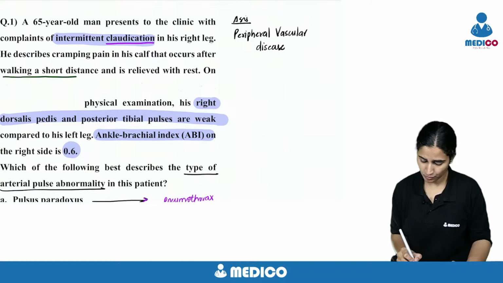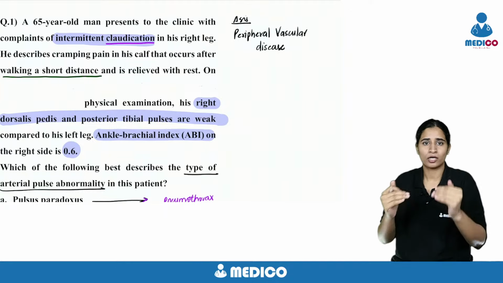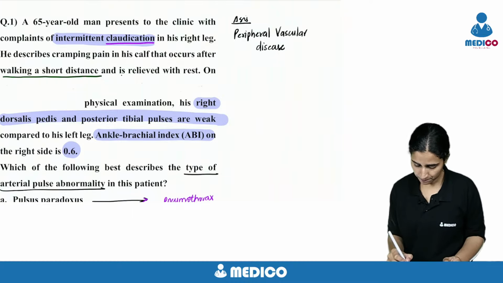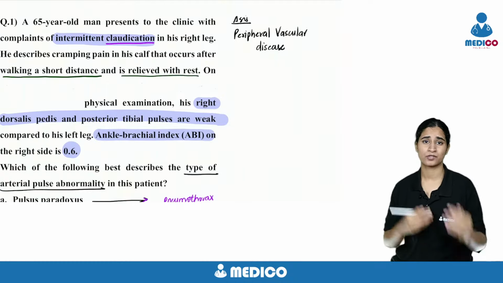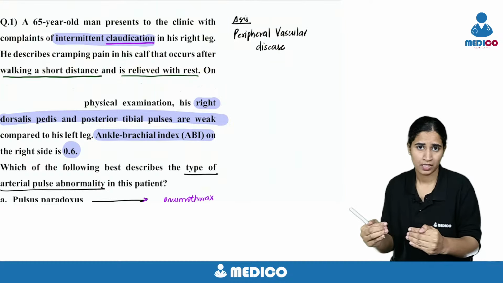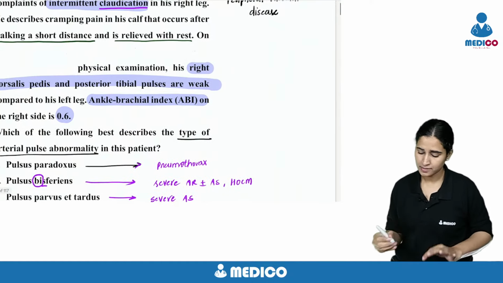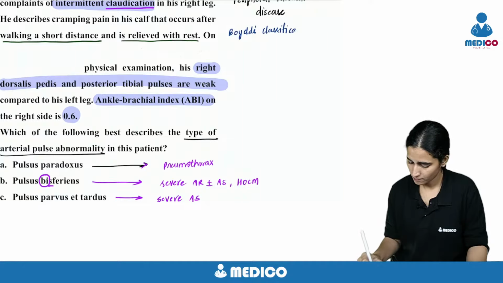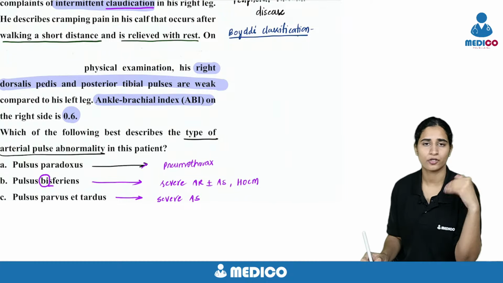And if you observe here, that pain is occurring after walking a short distance. So at rest, while sitting, there is no pain. He got up and started walking a distance, only then he got that pain. But even with pain, he could not move further, and that pain is relieved with rest. So he started walking, there is a pain, so he stopped because of that pain. So which grade of claudication is it and what is that grading called? It is Boyd's classification. Boyd's classification is for grading your claudication pain.